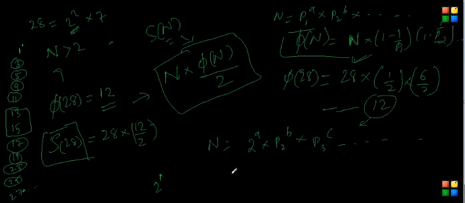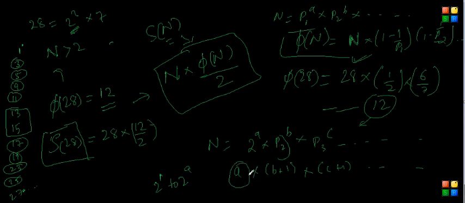The total number of factors, as we used to find out, was a plus 1 into b plus 1 into c plus 1. In this case, we have variations of the power of 2 from 2 to the power 1 to 2 to the power a, which are a in number. Powers of p2 can vary the way they used to earlier, so they can be b plus 1 in number, and p3 same case, c plus 1, so on and so forth.